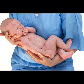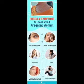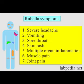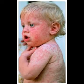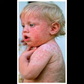Swollen lymph glands. Lymph nodes, or glands, are small lumps of tissue found throughout the body. They contain white blood cells that help fight bacteria, viruses, and anything else that causes infection. If you have rubella, the glands will usually swell behind the ears, below your skull, at the back of your head, and in your neck. In some cases, this swelling can be painful. These lymph glands sometimes start to swell before the rash appears, and the swelling can last for several weeks after the rash has gone.